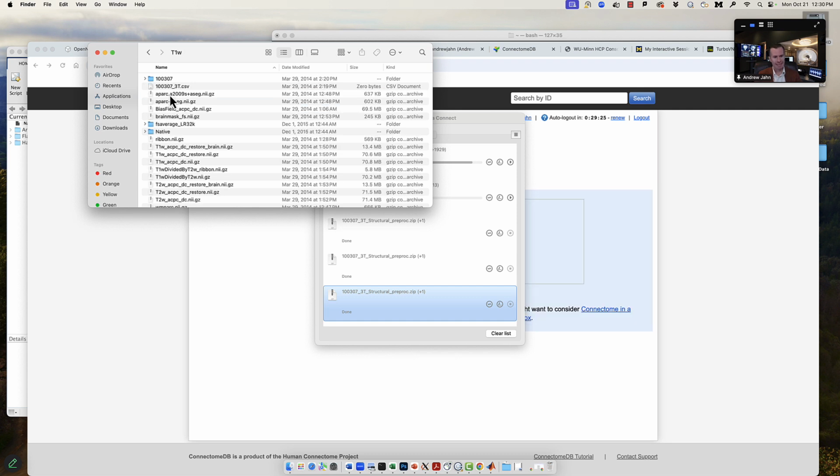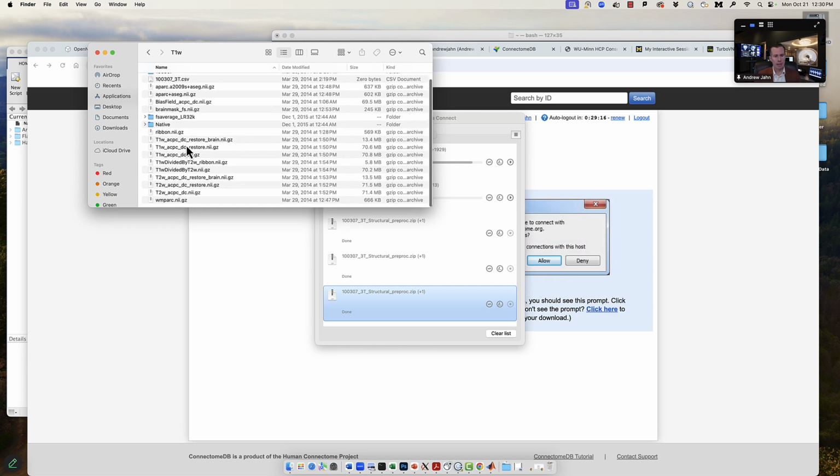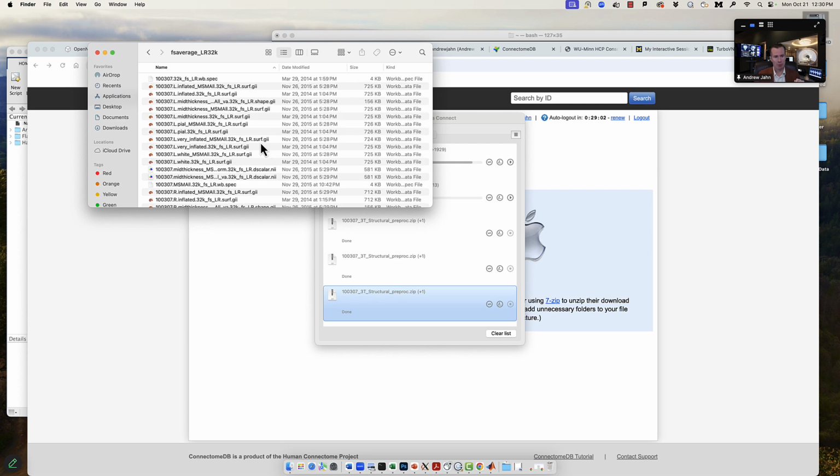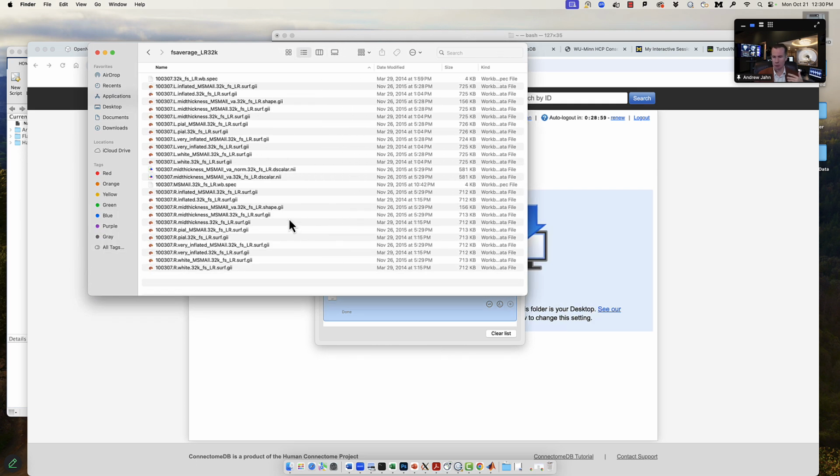If we look within something like T1w, some of these file names may not be familiar, and that's fine. What I want to point out is that within this, you see things like the raw T1 data. You also see something called ribbon, and also these other subfolders like fsaverage, for example, which contain different kinds of images that have a GII extension. This is called GIFTI. You may have heard of NIfTI. This is GIFTI, which is a specialized file format that contains both surface-based and also volumetric data.